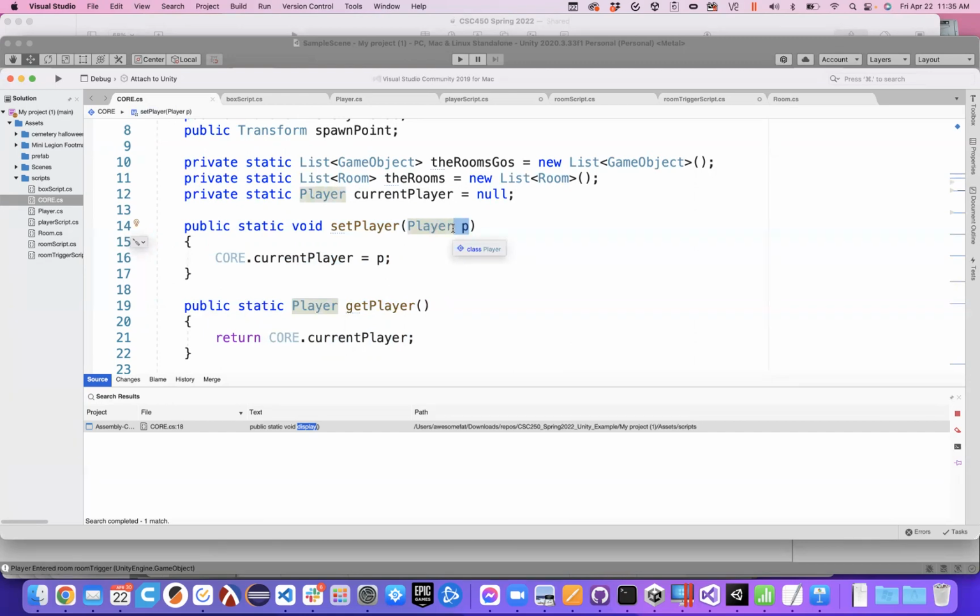We have the opportunity, even though we're currently not doing that.